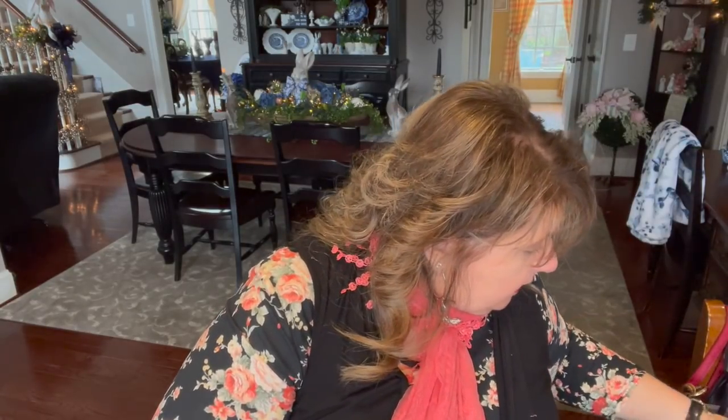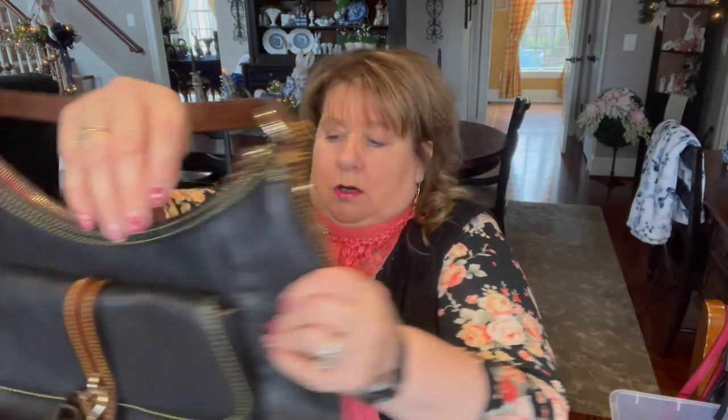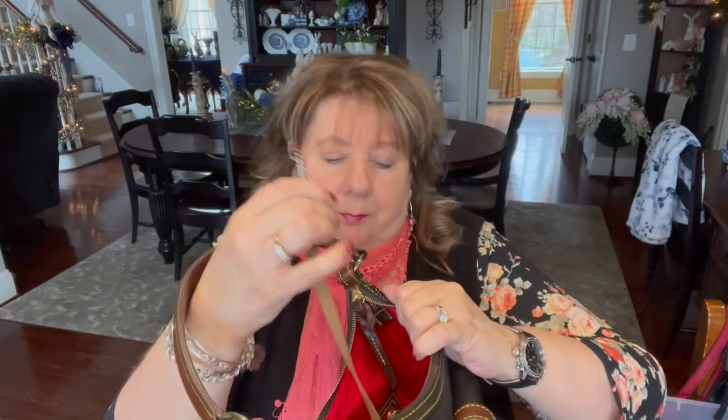And then I do have a different kind of Dooney purse here. This one, I don't remember who got me this. Chris, I think for Christmas. It's a shoulder bag. And it is lovely to carry because I don't have the other strap falling down, you know? So, I don't remember who got me this. Probably Chris. But again, it's got the red inside. I don't have a wallet with this one. Again, with the fob holder or key clip, whatever you want to call it. And then it's got a big front pocket in it.